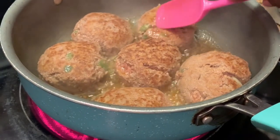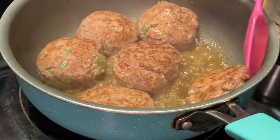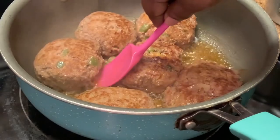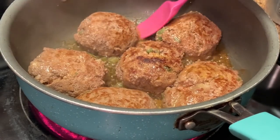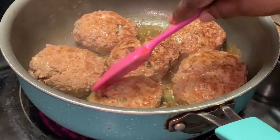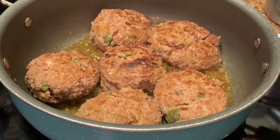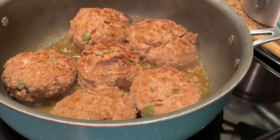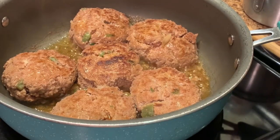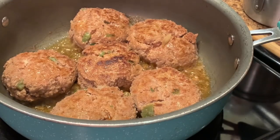These have been cooking for another four or five minutes — I'm turning them over again. Be very careful when you're turning these over. I'm going to add my lid on this and let these cook for maybe 10 to 12 minutes. Make sure you're not cooking these too fast — cook these at right around medium heat because we want to make sure they're done thoroughly.